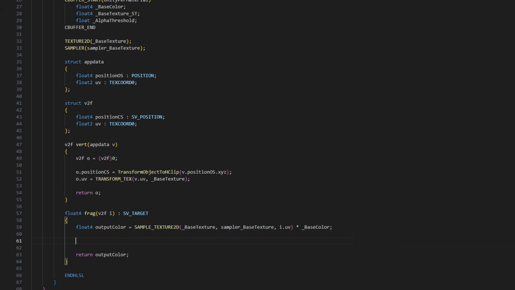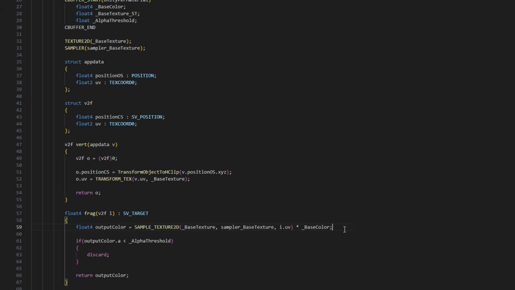We pass a value into this clip function, and if it's below 0, then the pixel is discarded. With that in mind, I will pass the output color alpha minus the alpha threshold into the clip function. If output color's alpha is below the threshold, then this evaluates to a negative number, and the pixel gets discarded. There isn't any real difference between using either method, and I'd hazard a guess that the shader compiler probably compiles both to the same thing in many cases. It's mostly preference. I like the discard version better, as I feel it's slightly clearer what it's doing to me, but you can use either.